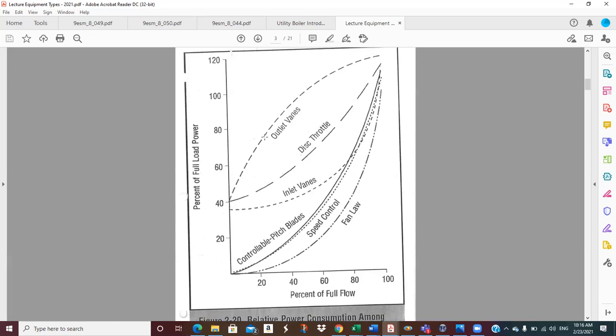It's kind of what was done 30 years ago when nobody cared about energy. The next way that you see is inlet vanes, called inlet guide vanes. They're much better. They impart a pre-rotation to the air as it enters the centrifugal fan, and you can reduce capacity with that. If you're operating at 60% capacity, you can use a whole lot less energy with an inlet guide vane than you can with a discharge damper or an outlet vane. And then the thing we're seeing these days is speed control with a VFD. And so that's what this is. The fan law predicts a cubic savings, but of course in reality, the savings are not quite that good.